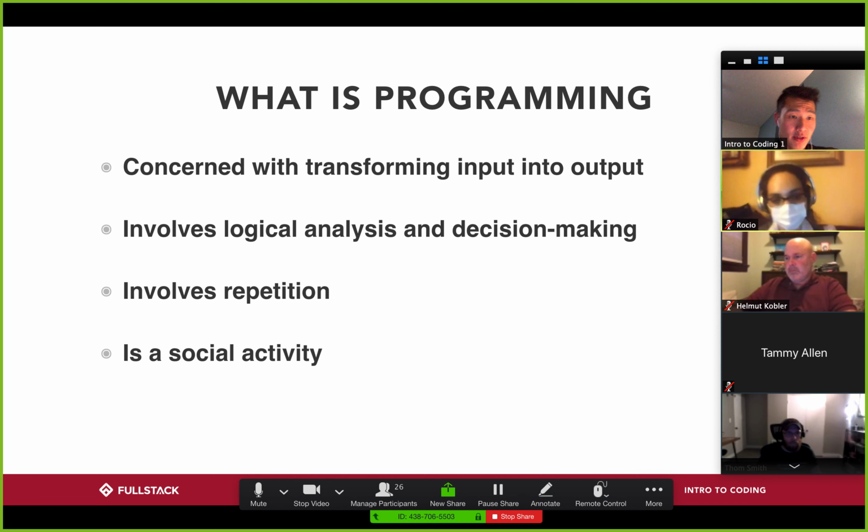Because computers are so precise and so fast, they're obviously great for jobs that require a lot of repetition, right? So once again, we go back to the math example. If you think about how something like Microsoft Excel crunches numbers, much better and more efficiently than any human ever could be.